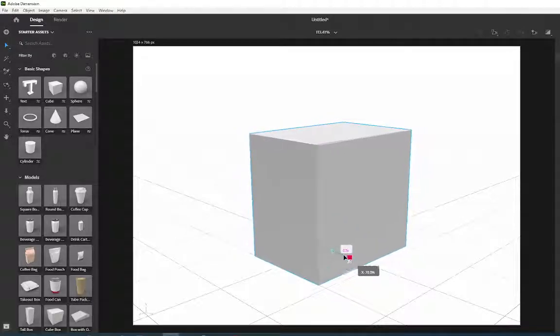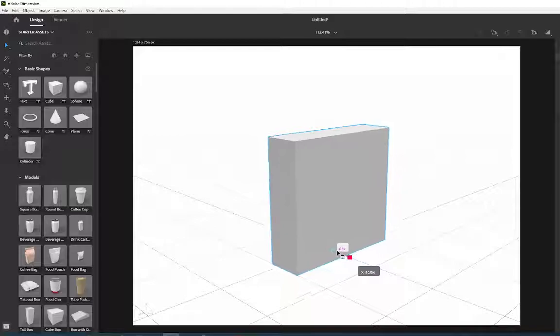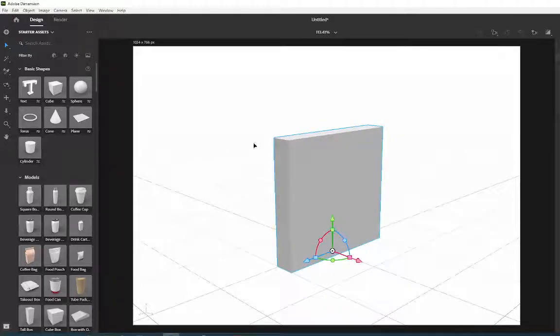So I can resize on this scale so that I get that narrow edge for my cereal box. Then I can increase the height of it because the cereal box is typically 8 by 12.